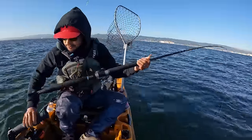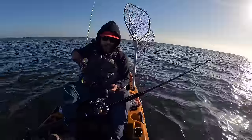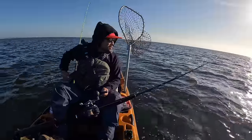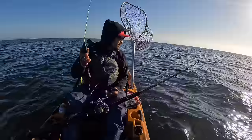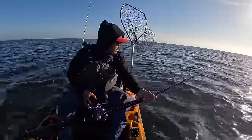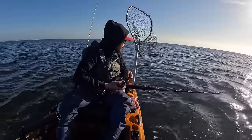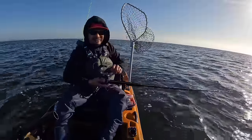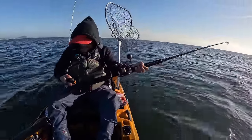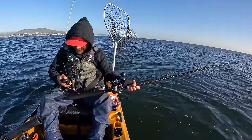Let me go back to the markings that I have where I caught that. I'm hitting the same path where I caught that fish. This is what I like about this. Oh, what? Got a bite again. Oh, I got fish on again. Oh my gosh, that was quick. Yep, fish on. Oh, this is a big one too. What the heck? I was just trying to explain it to you guys where.